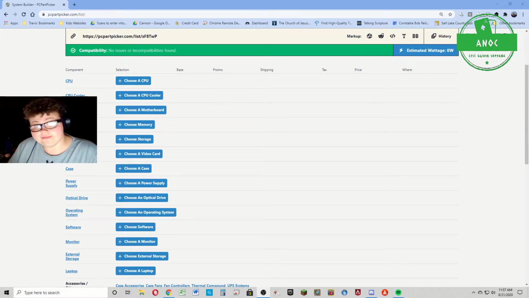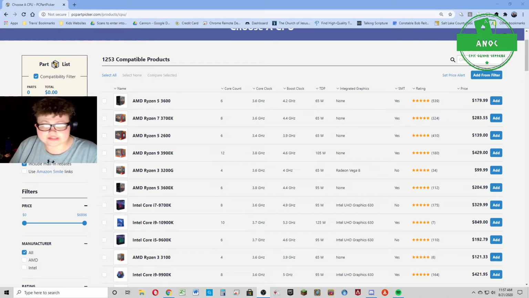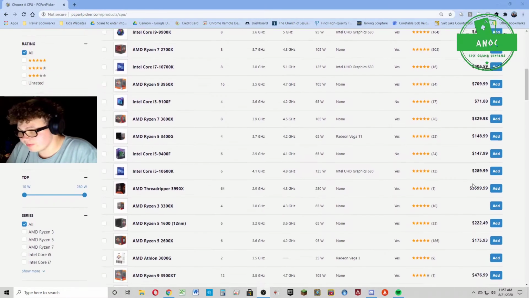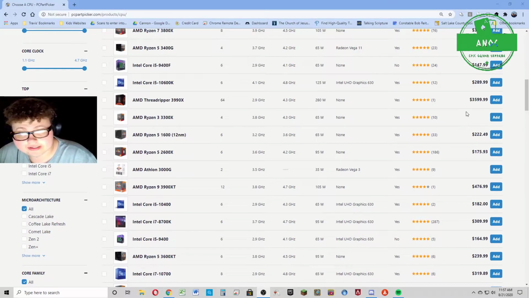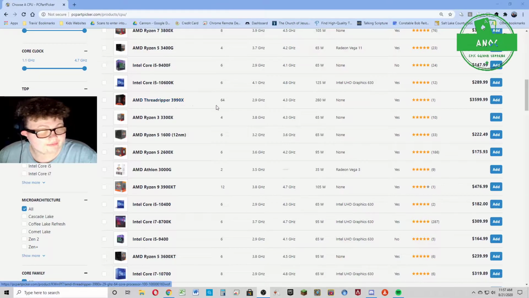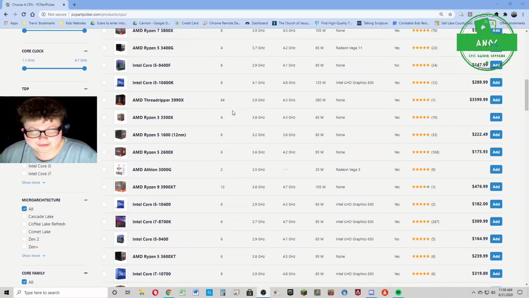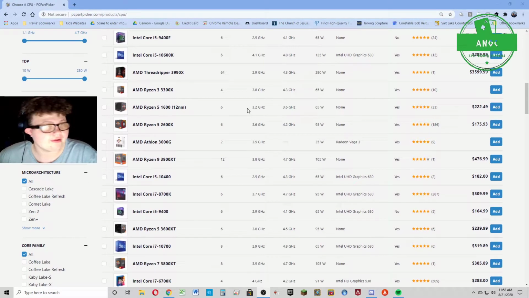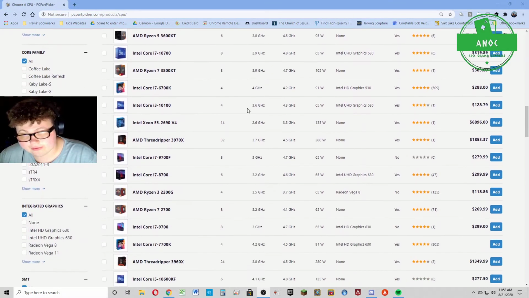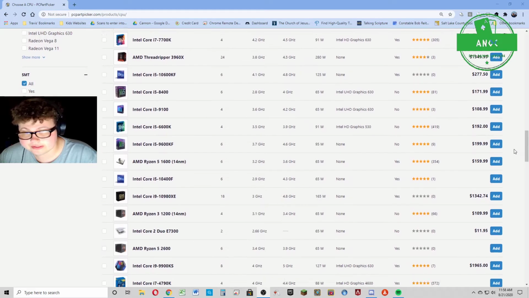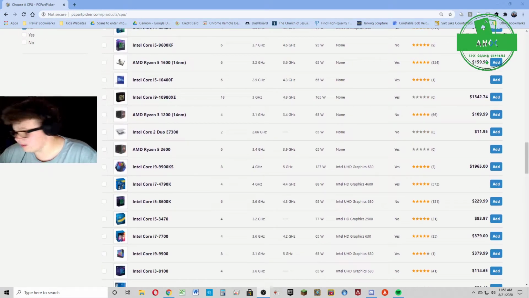So let's try it. So we have quite the extensive list here of CPUs and all sorts of stuff. This Threadripper is really nice. It's probably the most expensive one you'll find out here. Out of all of the AMD CPUs, the Threadripper is the only one that doesn't come with a cooler for free, so take that into account. But yeah, so we got a very wide variety of CPUs here. Everything from Intel to AMD to off-brand stuff.